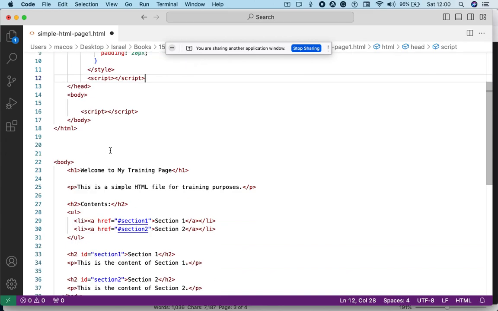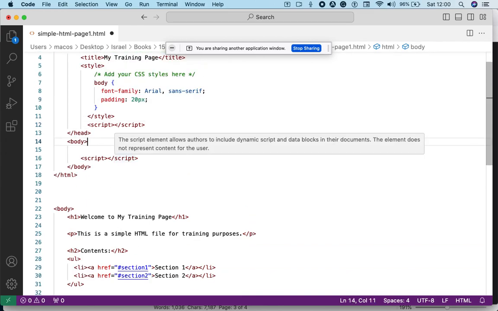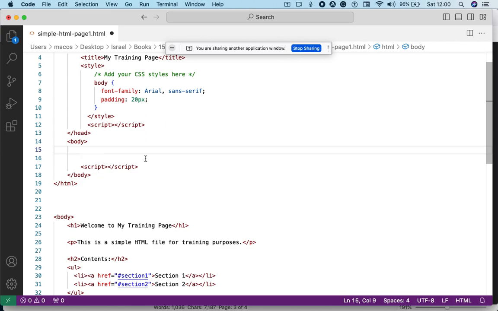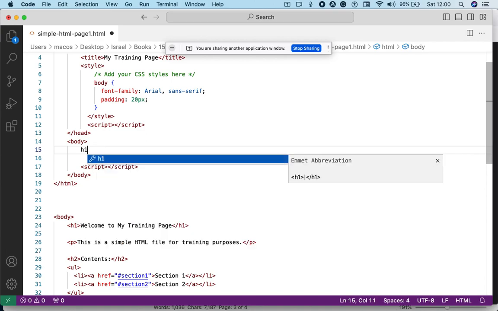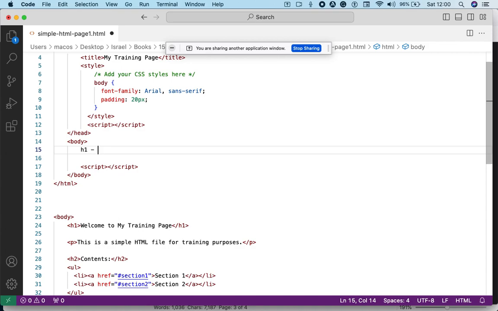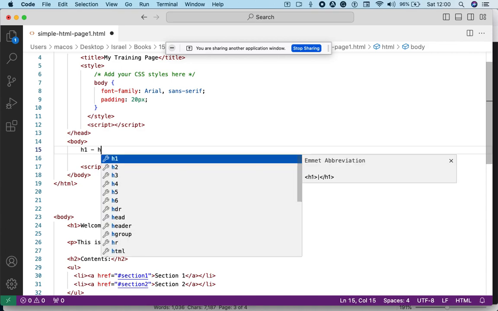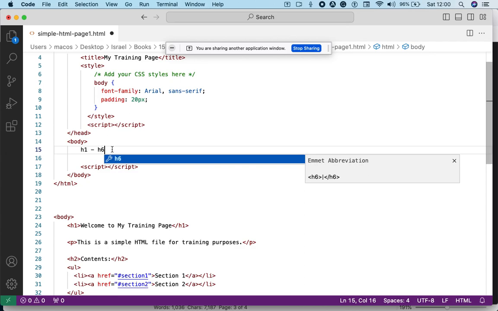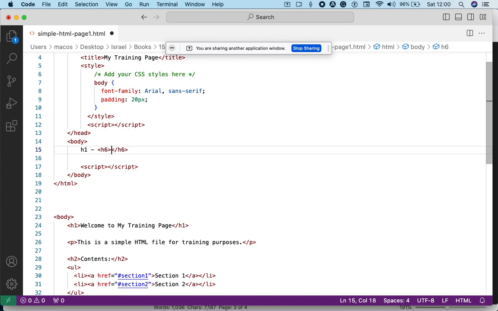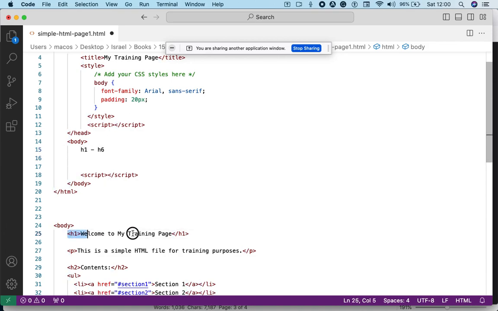Now, inside the body is where you have all your HTML tags. So we have the header tags, header 1 to 6. Let's say, for example, somebody opens your website and you want to welcome them with bold text.